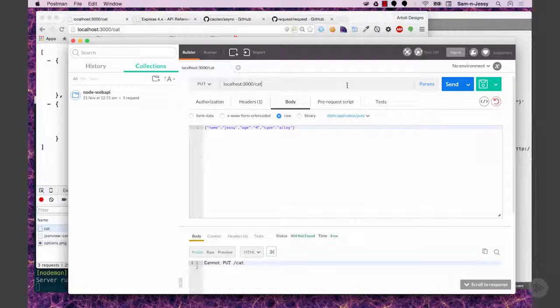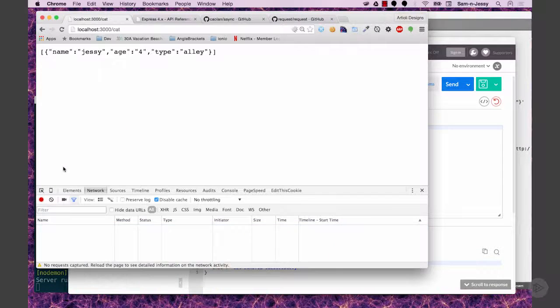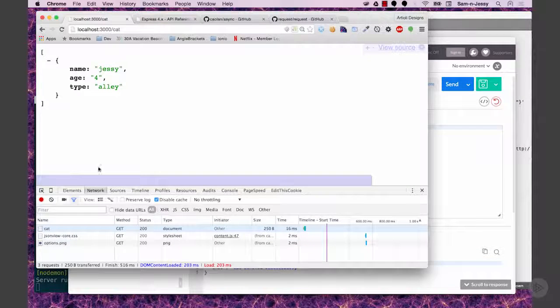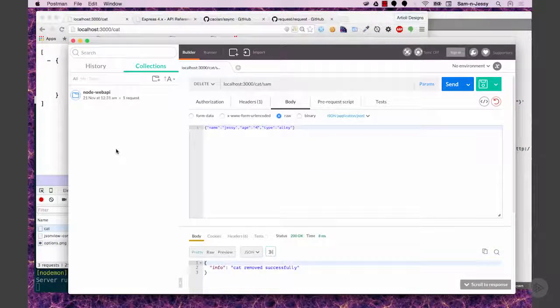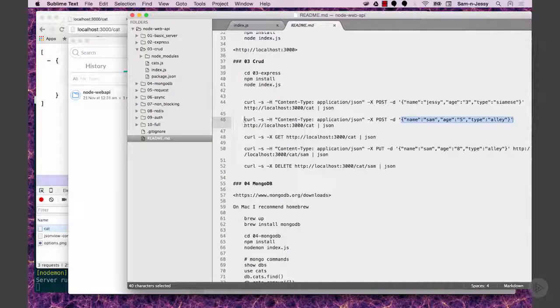Okay, and then delete. So if I say cat Sam, and I say delete. And Postman is just another application. There's a Chrome plugin too that you can use for this. This is weird. It's actually the Chrome plugin, but now Chrome has their own launchable apps thing. So it's neat, I'm in Chrome and I can switch back and forth to it, so it's in the same application space. I like this too because on the left-hand side you've got that list. You can save your commands, so you don't have to worry about retyping them. Great for debugging. I also tend to use curl requests, but those are fun too.